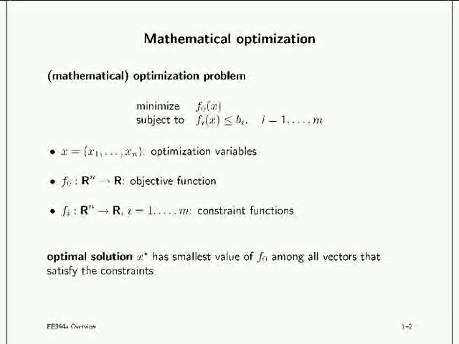That's the x's. These are the things that you want to choose. And you minimize some objective function. That's how you decide how good the design is. And you have some constraints. The constraint says that you won't consider any designs that violate these constraints. So this means you have to come in within budget, within time. Something can mean many things. And an optimal solution is just the one that meets the constraints and has the lowest possible objective.